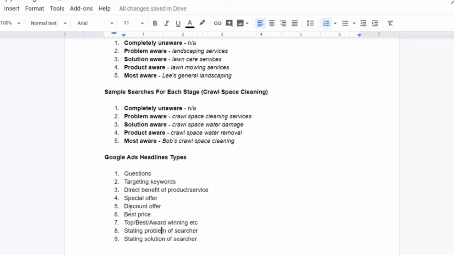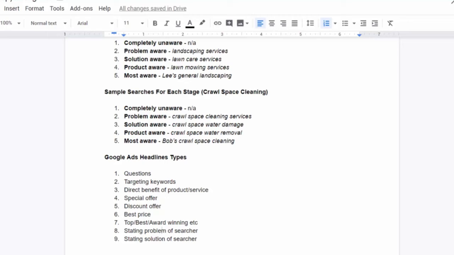Understand that Google is going to be a lot easier to write ads for, in my opinion, in comparison to Facebook, where you have to interrupt people. You have to come up with something unique, some kind of irresistible offer, or something that catches their eyes. People on Google are already looking for a product, a service. They're looking for a solution, right? They already know what they're looking for for the most part, and they're typically at one of these different stages. And so it's easier for us to capture their attention by being able to stand out, differentiate ourselves, and really looking at what the top players are already doing in that space.